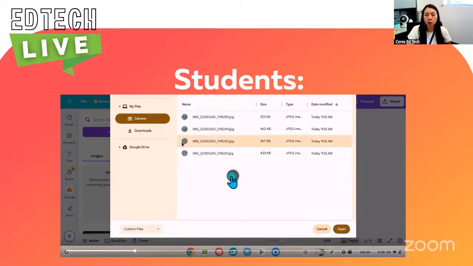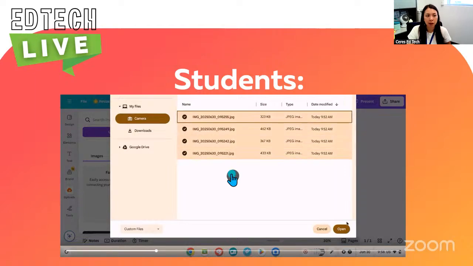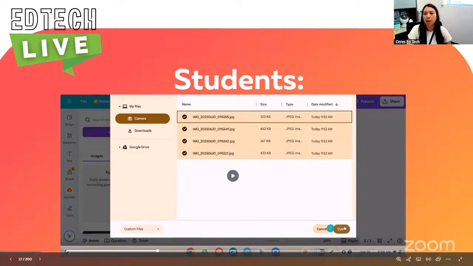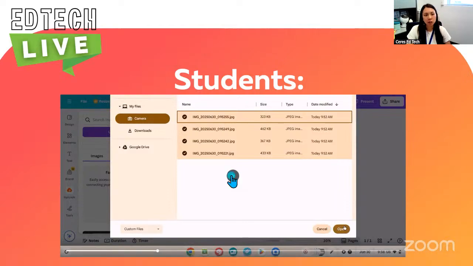Because I want to upload my photos, I have to click all of them because I want them to go into Canva. You'll notice that I had to click on each of them. And when I see that check mark, that tells me that I have selected all the ones that I wanted to use, and they're going to show up in my Canva. And then I'm going to click this brown word over here at the bottom that says open. Definitely, teachers, feel free to press pause and play and let students work at their own speeds.